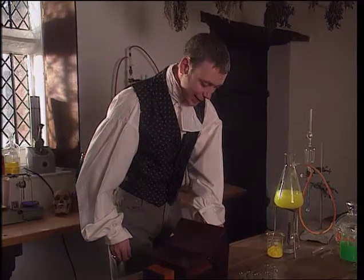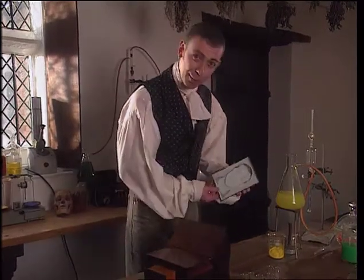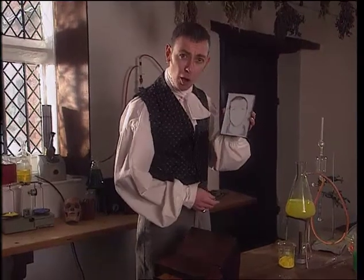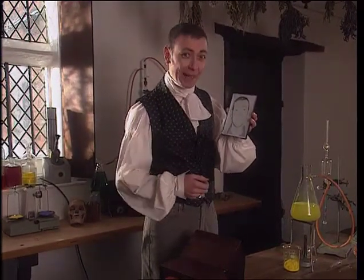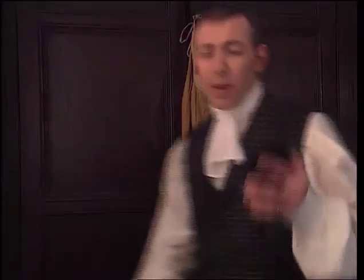When he took the plate out, he had produced an image. But the trouble was, that image was very faint. Bit of a failure, really. So he took his glass plate and put it away in the cupboard.